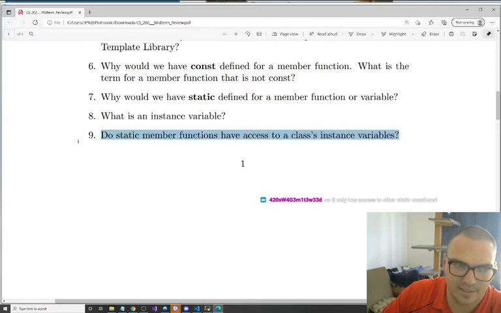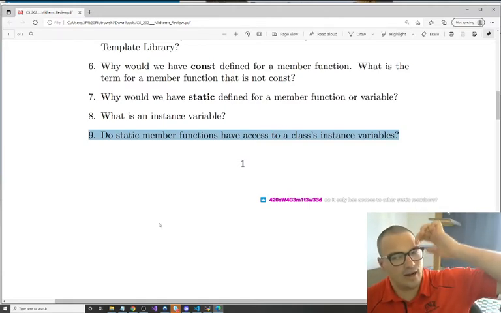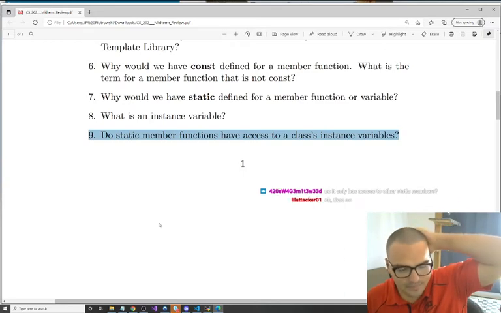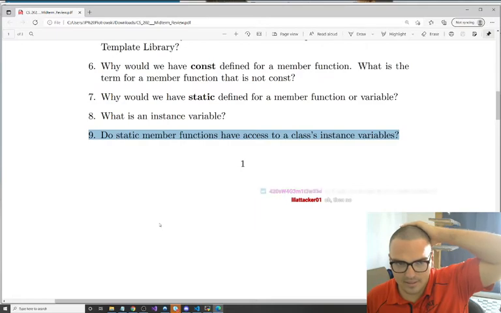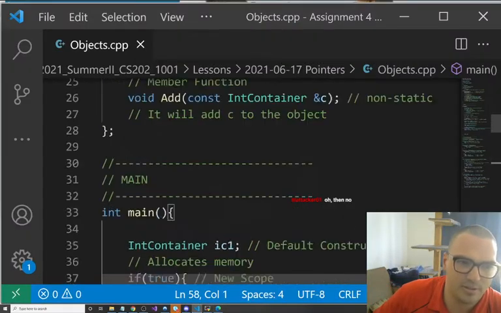Does it have access to the class's instance variables? All right, so 420 got it right. And attacker and flyer, I will say yes. I will say yes to that. But yeah, I just want to point that out.